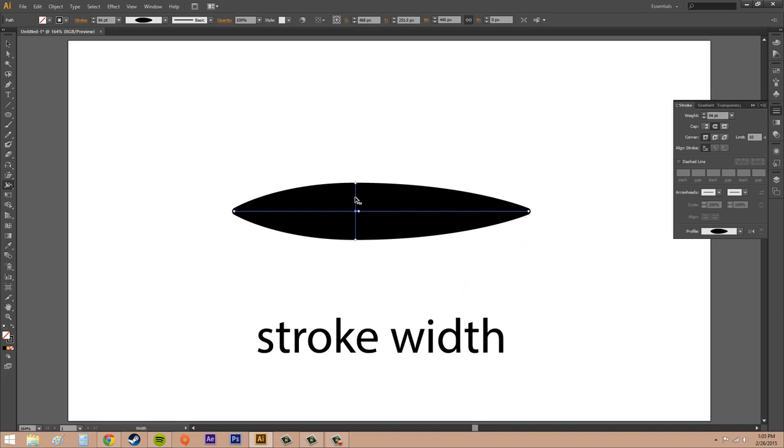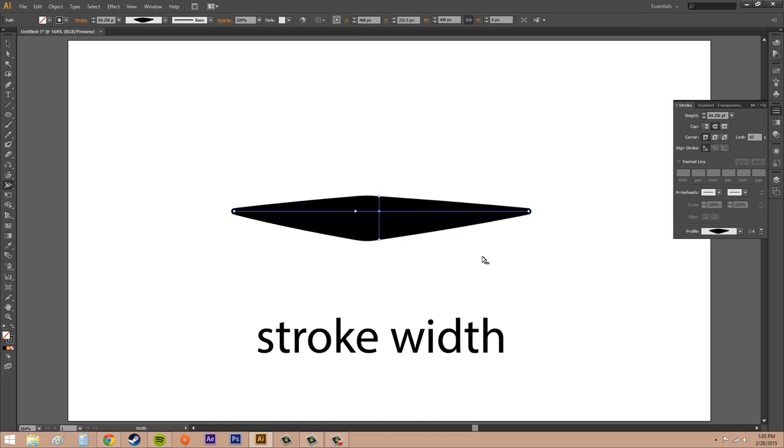Okay. Another thing that you can do is if you hold down Alt and drag on one of the sides, you can just adjust that side. If you hold down Alt and drag on the middle point, it'll create another point for you. And then I'm going to add a few more points. And then if I hold shift and click, I'm going to be able to select multiple points and then adjust all those points at once.